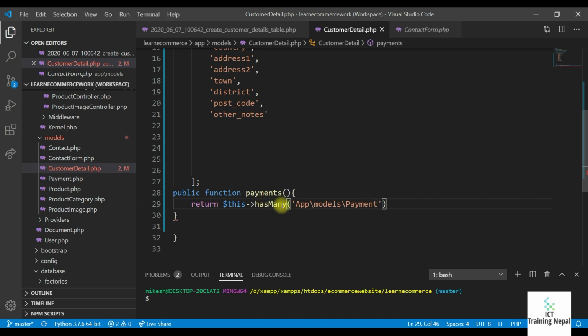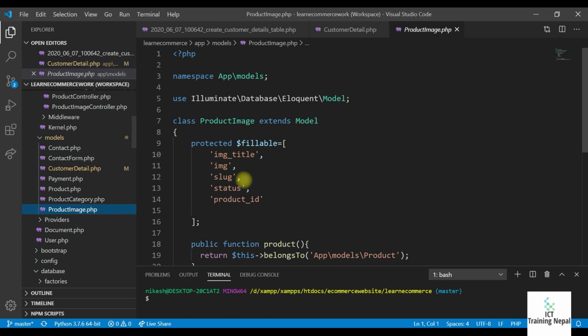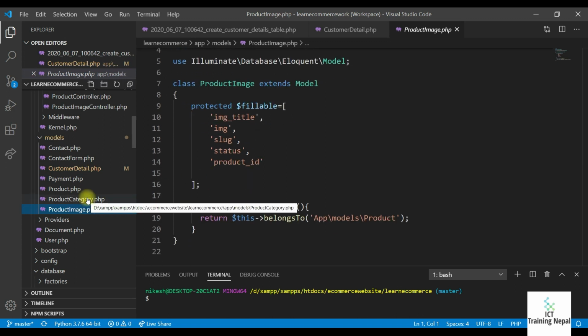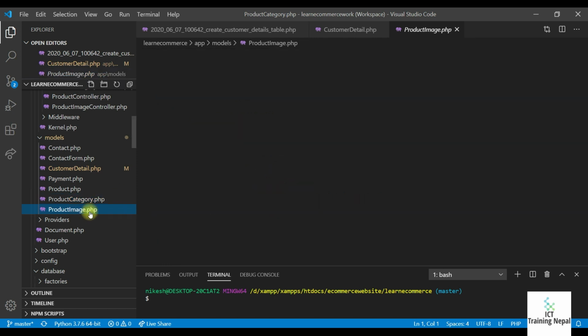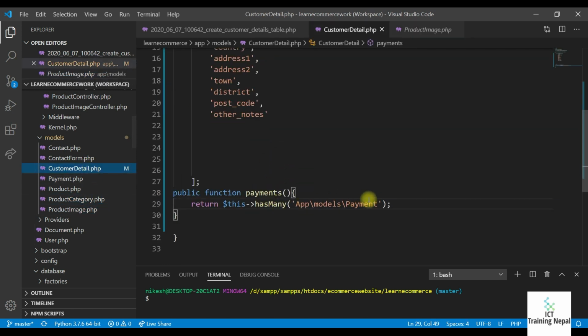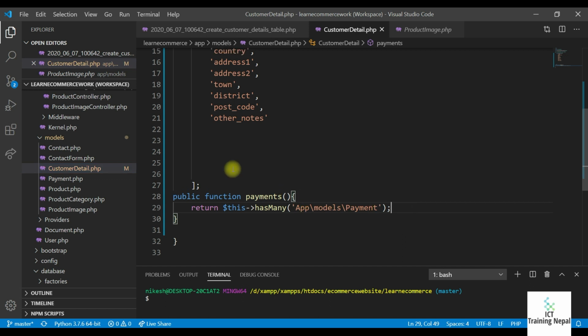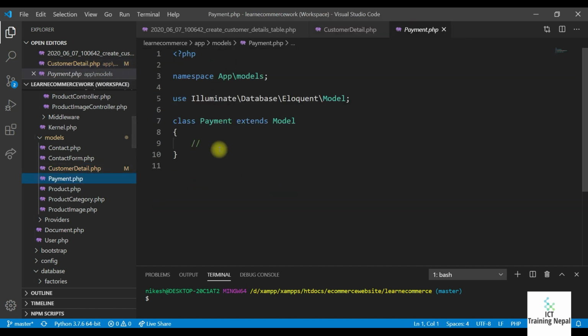Okay, so we have done the same as we did in the product image, or the product category here. Okay, this thing's done.